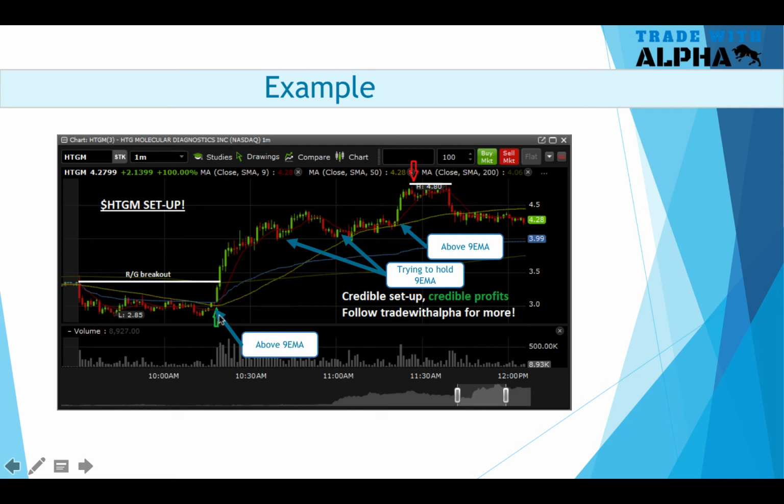At this very point where this arrow is, you can see that it's above the 9 EMA. Right here, it goes above the 9 EMA, giving a bullish signal, and that's where more traders come in and the price goes all the way up till 450 before selling off. Now it tests the 9 EMA because it finds that as support. So it comes back down, you can see it's trying to hold the 9 EMA before going back above the 9 EMA for a second run, and it broke past the previous high of day at 450. So the 450 break caused this to run all the way up till 480 before the bears took over and brought it back down to 428. So just an overview, when it broke out, it was above the 9 EMA, tested that as support, and then broke out again before coming back below 9 EMA.